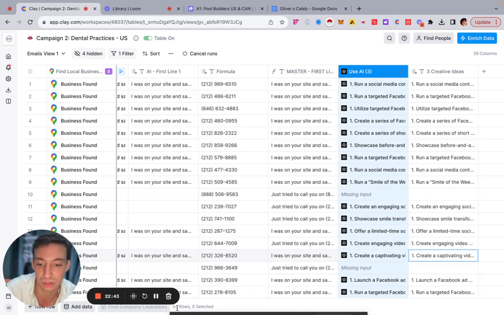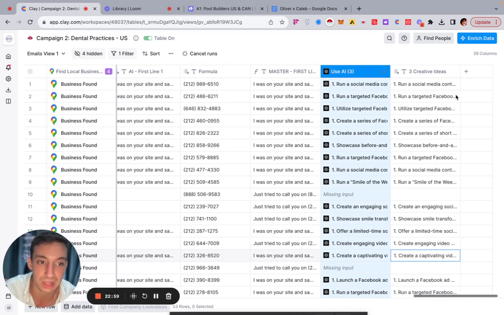And obviously, if you want to add more, you can just keep adding more businesses to here, and the whole table will automatically auto-populate with all of the previous things that you've added in. So the AI prompts and everything like that, and it will just auto-populate. It will find the validated emails and so on. And then once you've got a full table of say like 100, 200, 300 leads, etc., you can do an initial trial run. And then from there, you can push that to a smart lead, and you can actually run the campaign. So that's pretty much everything for this video.